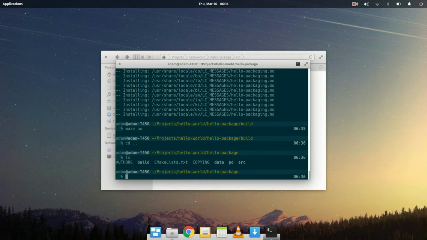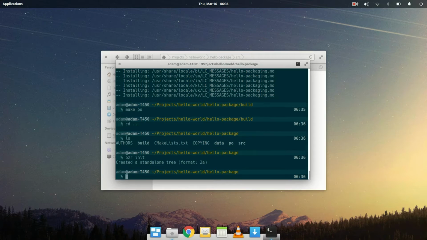Okay, so now that everything works, I'm going to initialize Bazaar. And now I'm going to add everything.